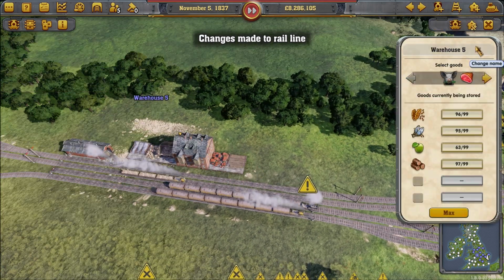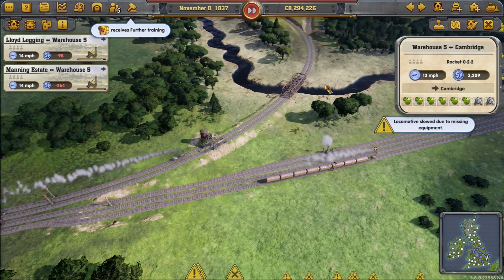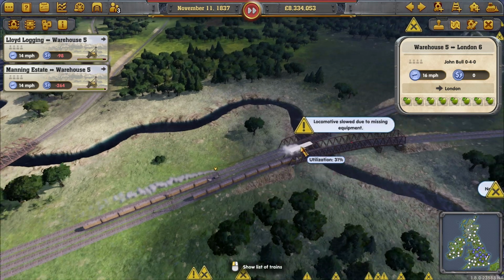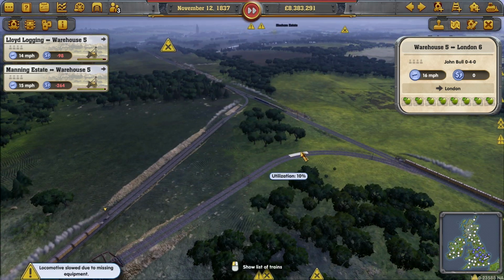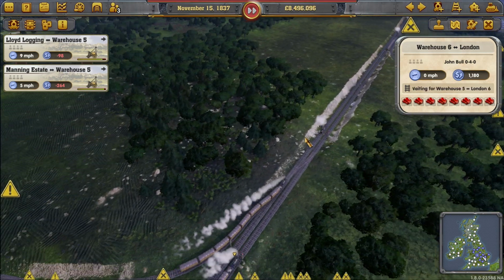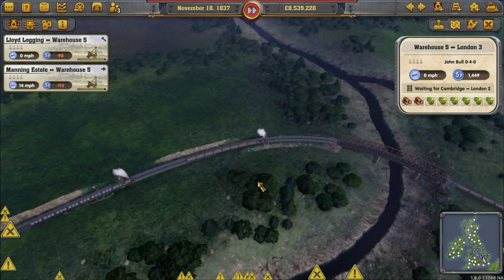Okay, focus on these things, man. If you want to transport apples, that's fine with me, but later on, please transport the goods I actually want you to transport, okay? Thanks. Warehouse London 6. That's a lot of trains over here. Oh my god. So many trains! Why? Oh, Jesus. Oh, crap. The line is getting bigger and bigger.